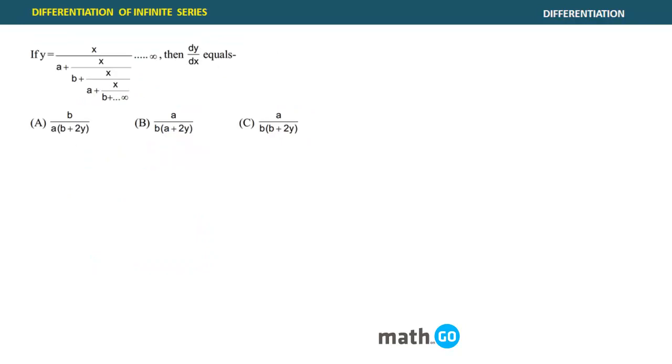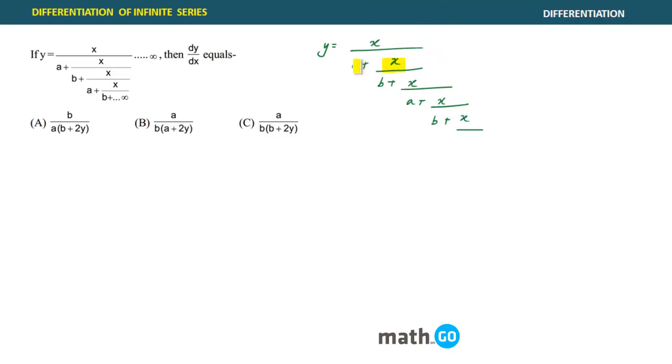of the pattern. So here it is given that y is equal to x upon a plus x upon b plus x upon a, and you can see that it is an infinite series, right? Now tell me, where is the pattern starting to repeat again, the second time it is getting repeated? Tell me. If I say just sir that it is getting repeated after this, then it is wrong. It is not getting repeated after this.